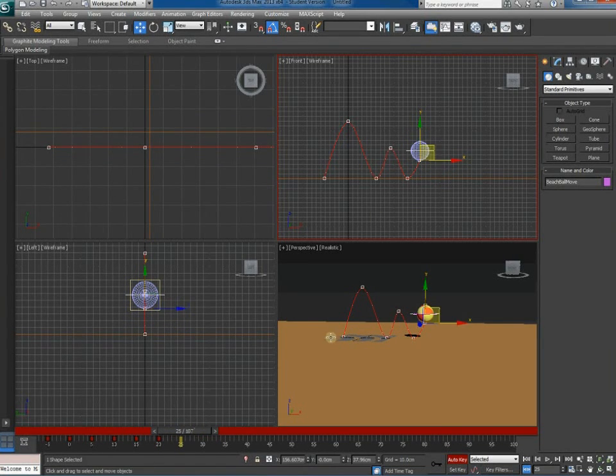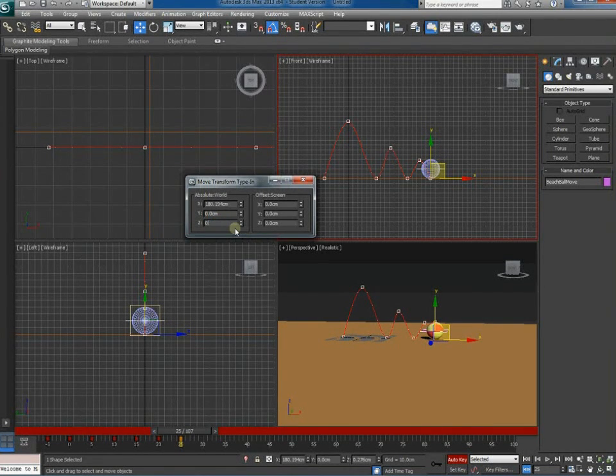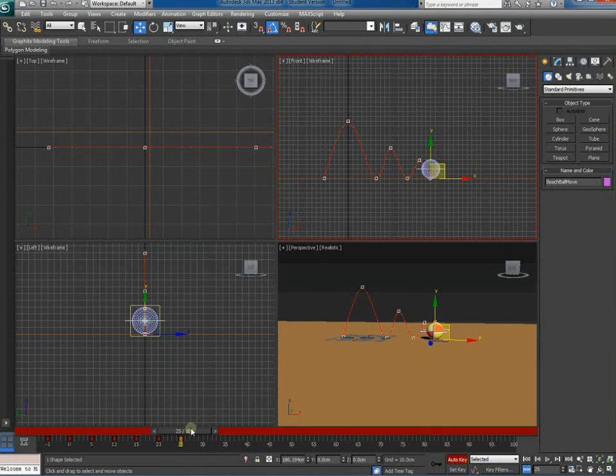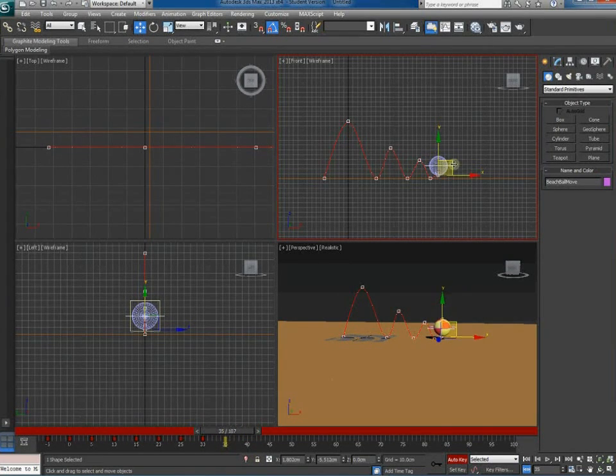Frame number 25, the ball hits the ground. Okay, now make it 0. At 30, the ball is in the air again, very slightly. And 35, the ball hits the ground again.